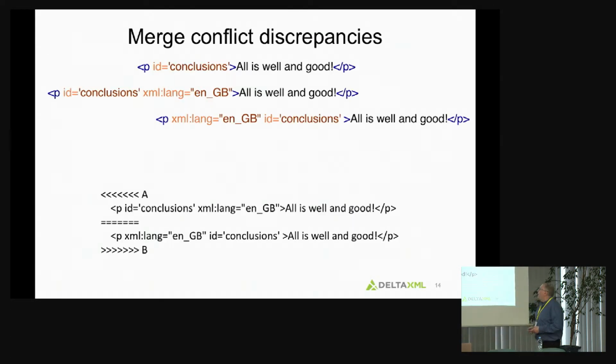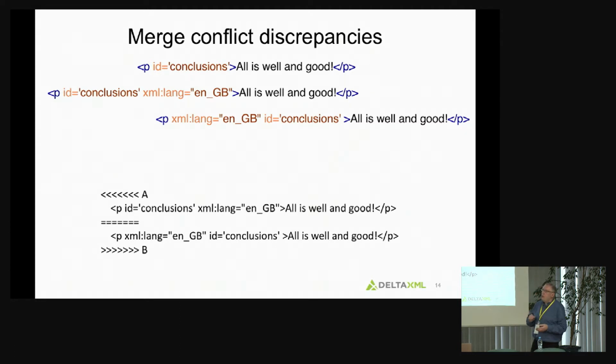So this is a fairly simple example, and it shows the top line is the ancestor version, 2 versions below that, and all that's happened is attribute order has been swapped. And if you do a git merge on that, you will find you get a conflict. The built-in textual diff-based algorithm will give you a result as shown at the bottom. And that's what it was intended to do.